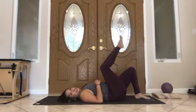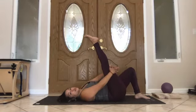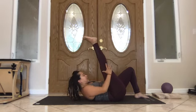Awesome. Extend your left leg up. Take your hands around your tree. Slide your hands up to the tree. Lift through your core. Bend the elbows. 3, 2, 1. Slide your hands down your tree.